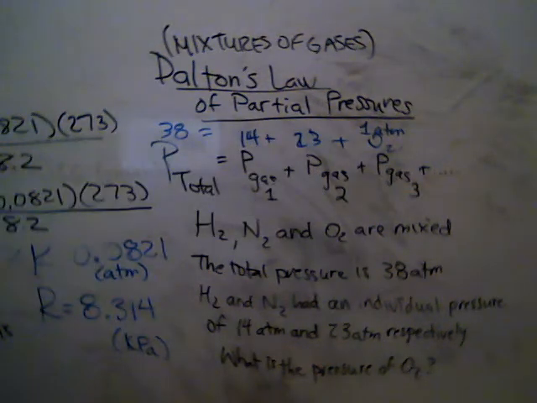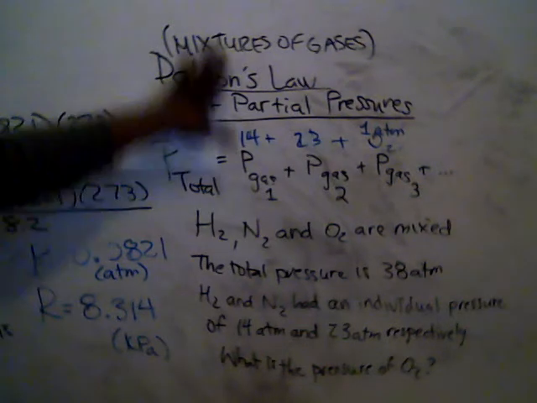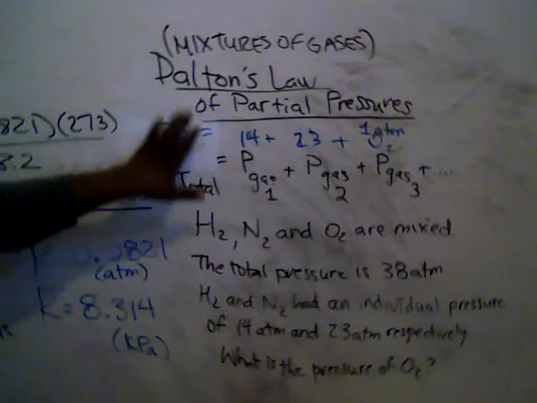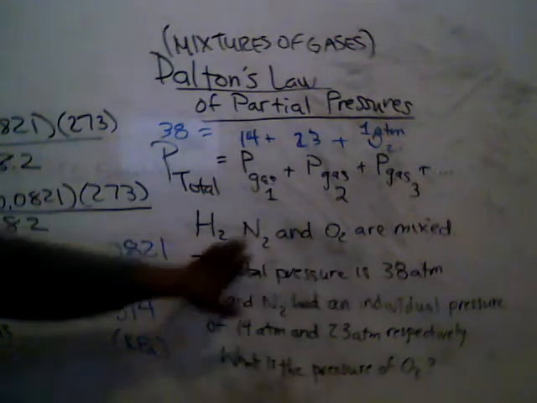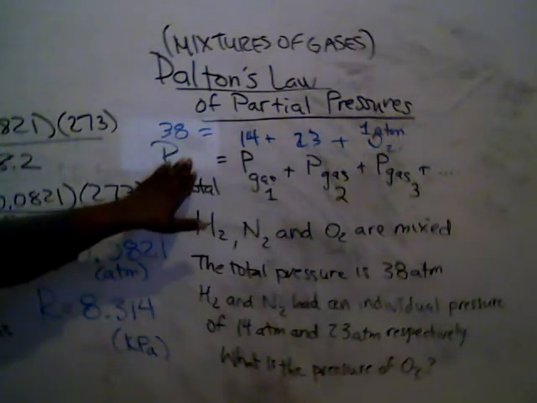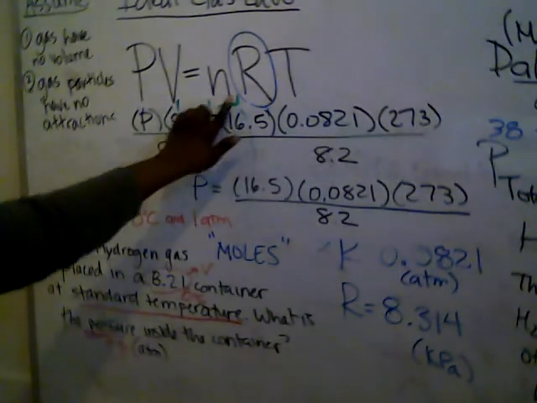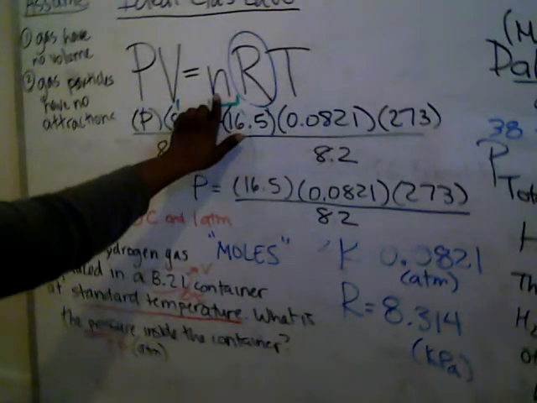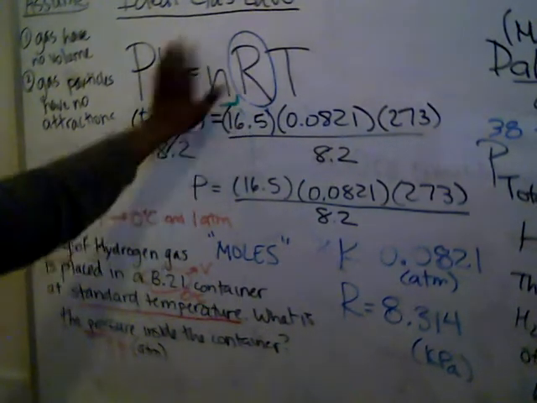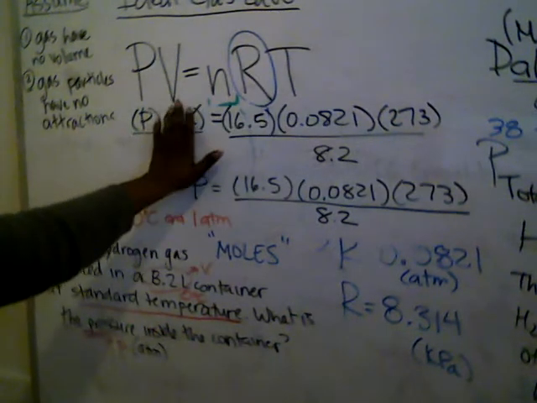Very simple, straightforward equation. But again, we only use this for a mixture. So you would see, as soon as you start talking about mixtures of gases together, this is the only equation that we can use. When you start getting word problems that deal with moles or grams of a gas, or they ask for the amount, this is the only equation that we can use.